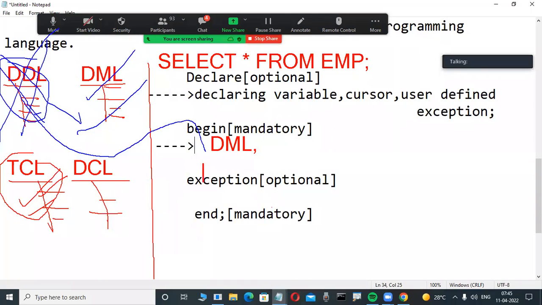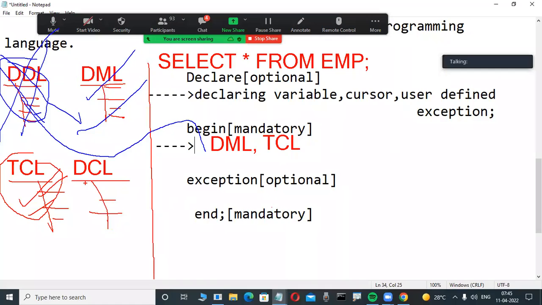Without TCL, there is no PL/SQL also. Why? Because in banking projects, banking transactions involve committing the transaction. Whenever a problem occurs, rollback the transaction. Up to some point, for other DML transactions, savepoint. That is most powerful on the project side. Only in triggers we are not allowed to use TCL, but here commit, rollback, savepoint we are allowed to use. TCL commands we are allowed to use.